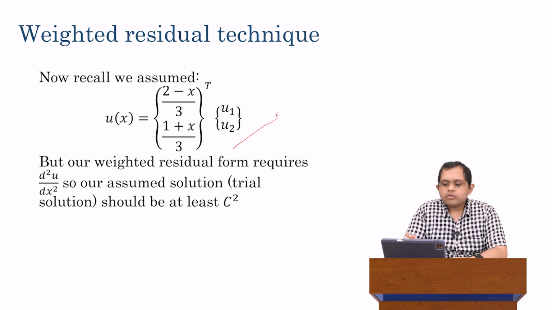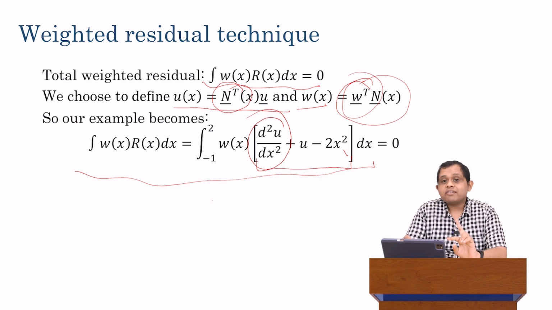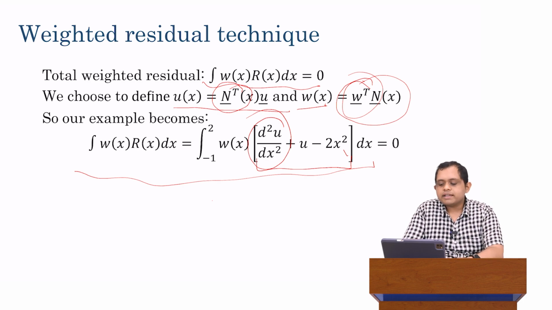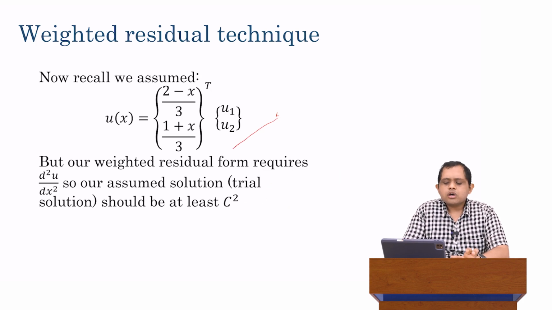One problem over here is we have a d square u over dx square. D square u over dx square means we have to have a second order derivative. So we have to choose an expression for u which actually has a second order derivative defined. One way to say that is we have to assume that u is C2 continuous, that is, you can define a second order derivative. For various reasons, which I'm not going to go into in this class, that is an inconvenient requirement. It can lead to a variety of errors and a lot of difficulty in solving the problem.